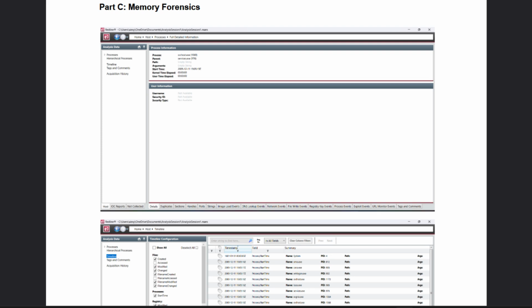The Redline timeline cataloged 37 process start events. Key processes included WinLogon.exe, LSASS.exe, and Explorer.exe, all legitimate Windows components. However, the presence of Agent.exe is particularly noteworthy. This process is not a standard Windows component. Its execution without any corresponding installed application or legitimate service entry strongly suggests it represents a remote access Trojan or malware agent installed to maintain attacker persistence and facilitate command and control communications.